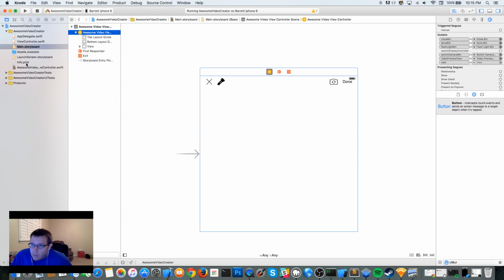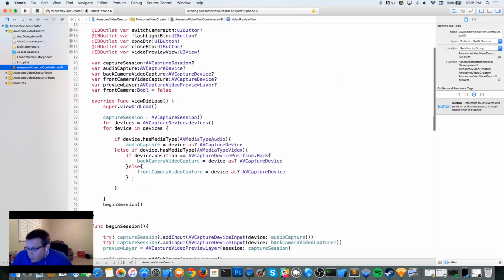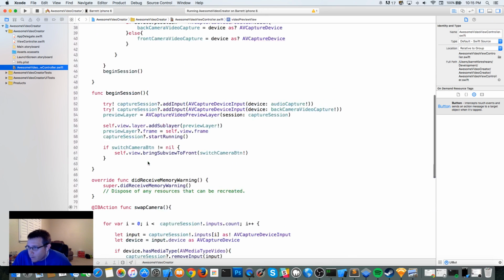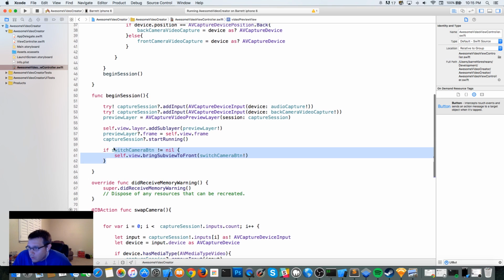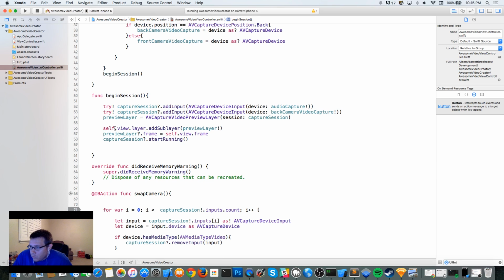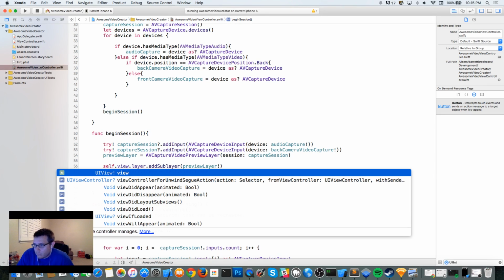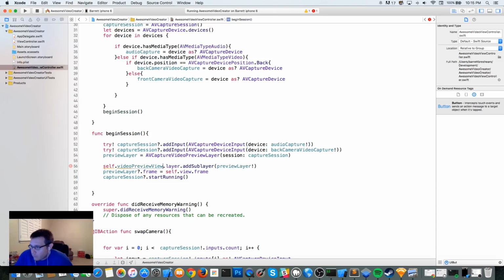Okay, so then we'll go back to the controller, and instead of adding our capture session to just the view controller's view, we'll go, what was it, video, oops, video preview view. Okay. I think that's good.